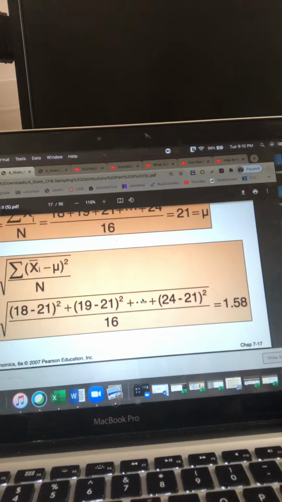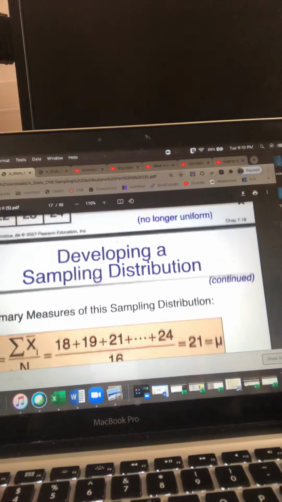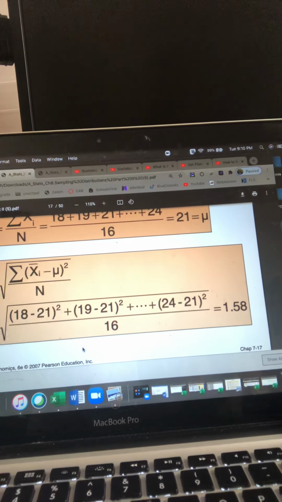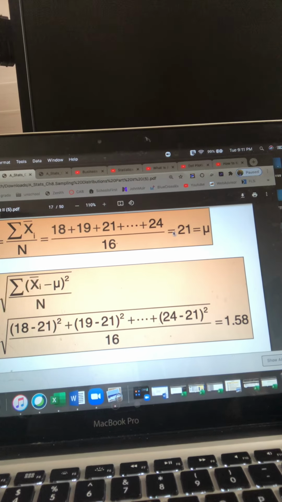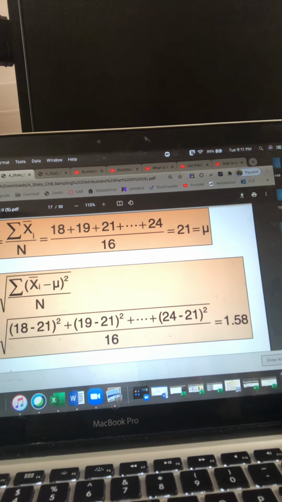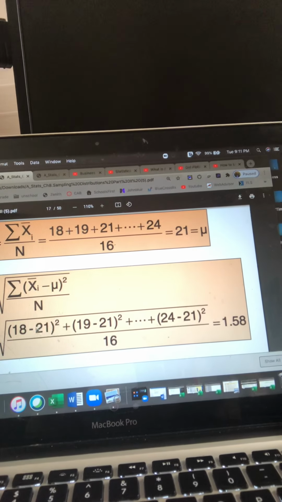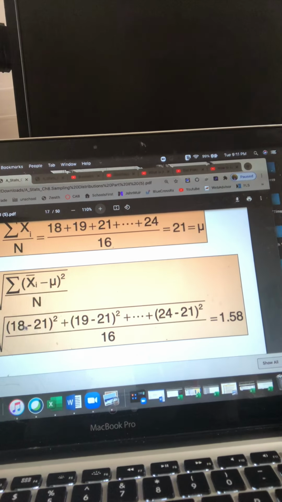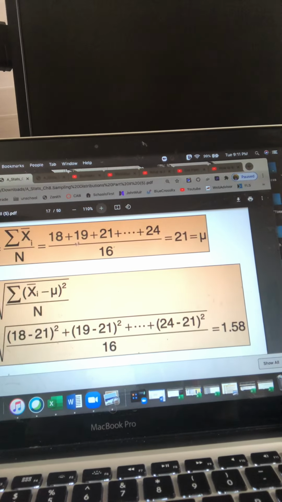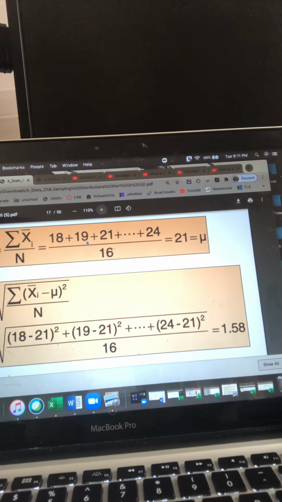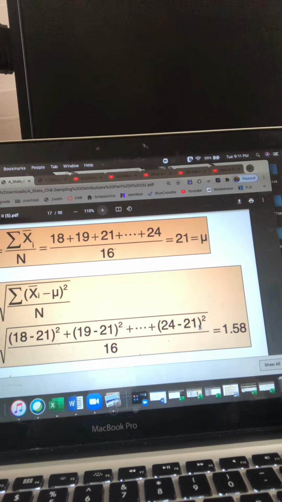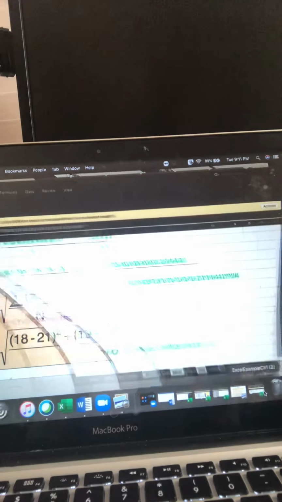Then if that's the case, the mu average is actually going to be the same. We're still going to get 21 for the average, but the variance is going to shift a little bit. The reason it's shifting is because we're going to be including every single value here, so between 18 and 24. So instead of doing just 4 values as before, where we were doing 18, 20, 22, and 24, here we're going to do 18 minus 21 squared plus 19 minus 21 squared, and so on all the way to 24. That value is going to be 1.58.